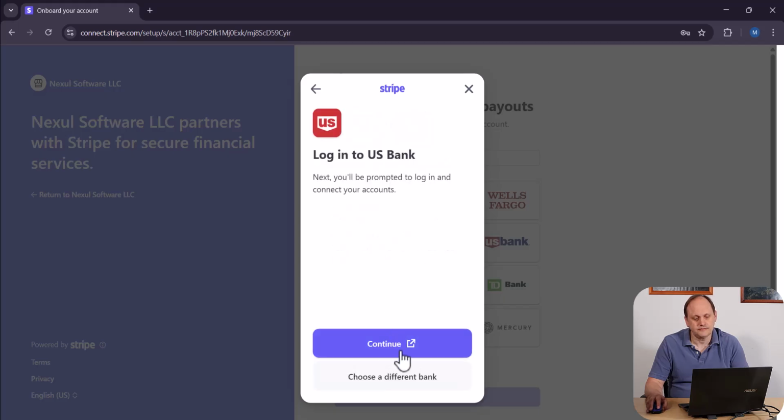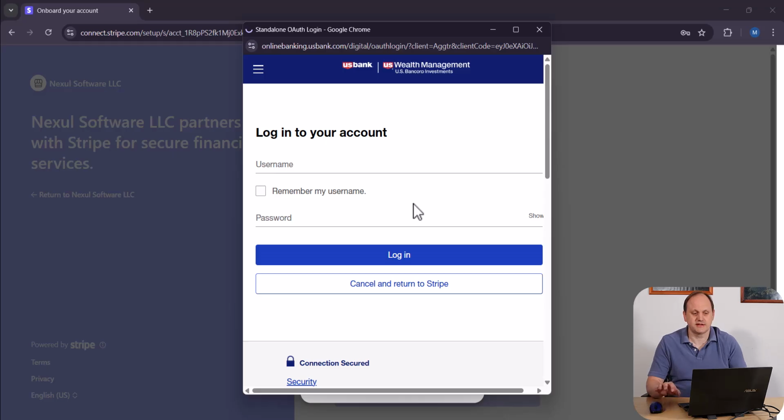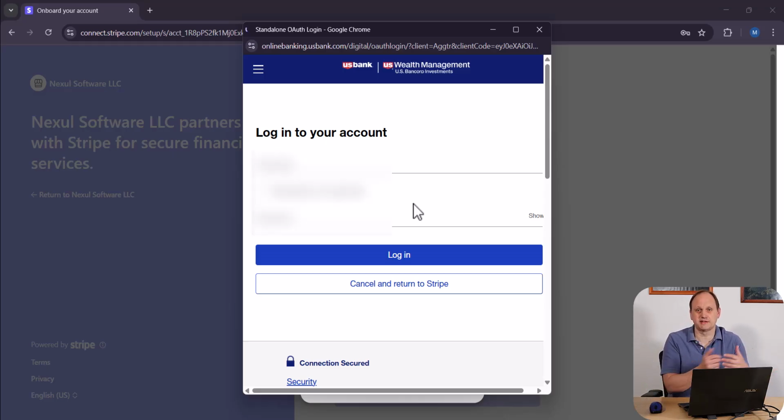We're going to log into our bank website now through here. Now this is in a window that the other window is listening to, so Stripe is going to get a response from this window, but it can't see everything you type here. It's not going to see your name and password that you see in this box. If you notice the URL here at the top, onlinebanking.usbank.com, I'm on the US Bank website. So only US Bank is getting your username and password to your bank account. All right, thought I'd clarify that.